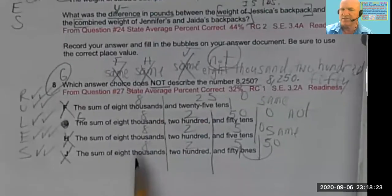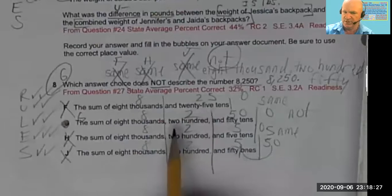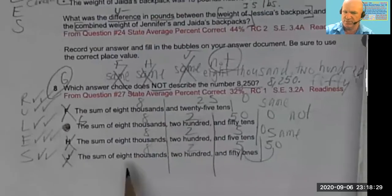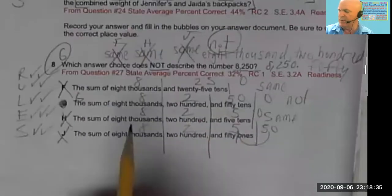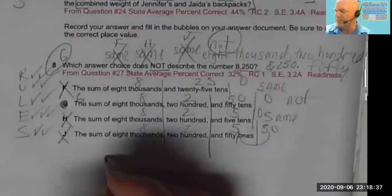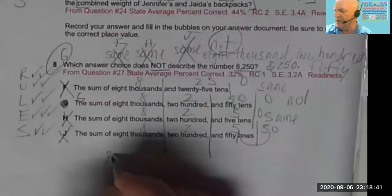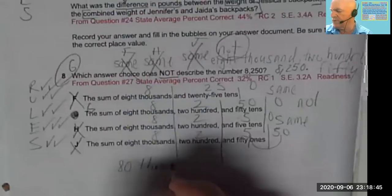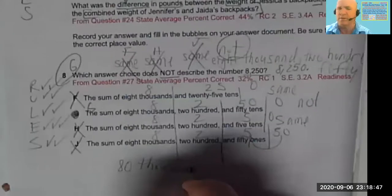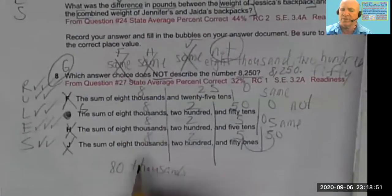So I would suggest that you practice lots of numbers. I would suggest that you can use these same digits and place things in a different way. If you can extend beyond the problem, you can perhaps say 80,000s. Now, this would only be partially written correct because we're seeing nothing here but words.